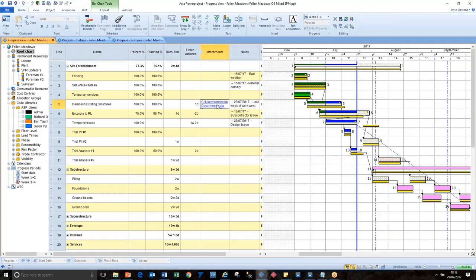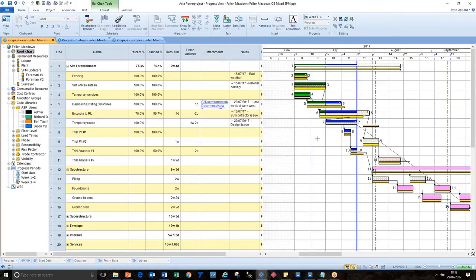And if you alt click on that photograph, it loads it and takes you to it. And if there's more than one photograph on that task, it takes you to the folder where you can look at all of the photographs. So that's just to prove that it worked in real time.